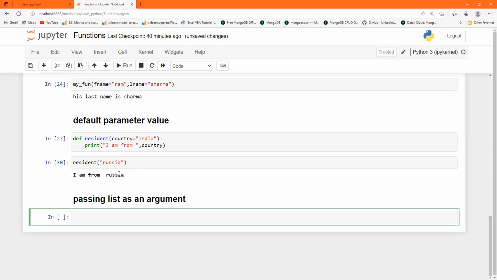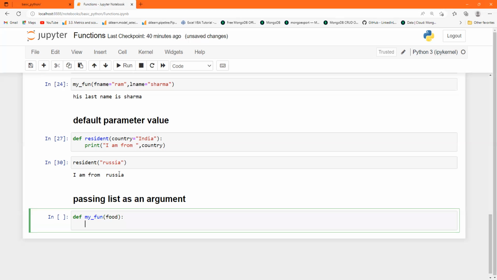Okay. Suppose firstly I will define the function. Function name is my function. In this my function, I will take one parameter, that is food. Now, food is my list, guys, that I will take later on. Okay, any list.